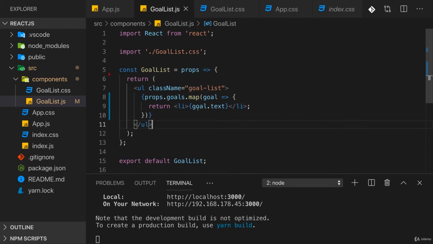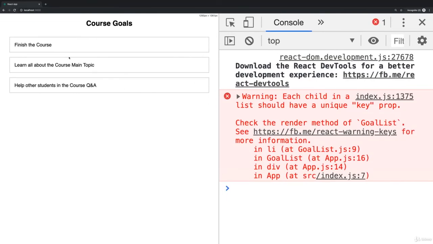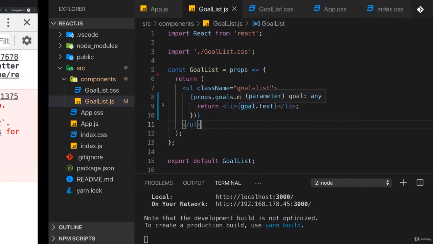So now if I save this, you see this outputs my course goals again. Now we also get a warning regarding a unique key that is related to how React re-renders the DOM, and that it wants to do this efficiently. You learn more about that in my React the Complete Guide course.